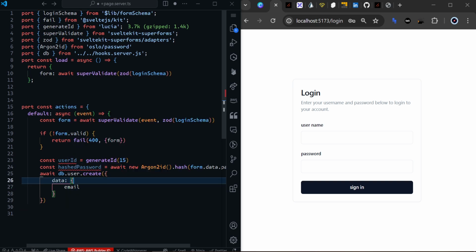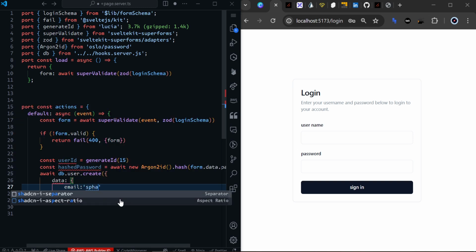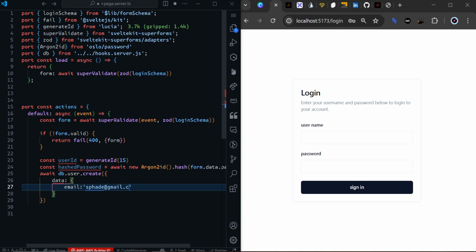Let's get rid of all of these pop-ups. Now because I am the admin user, I don't want to have a field to add email and all of that. I'll just hard code it here. Spade at gmail.com.